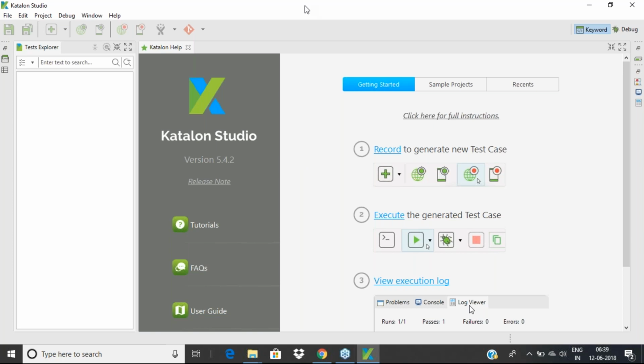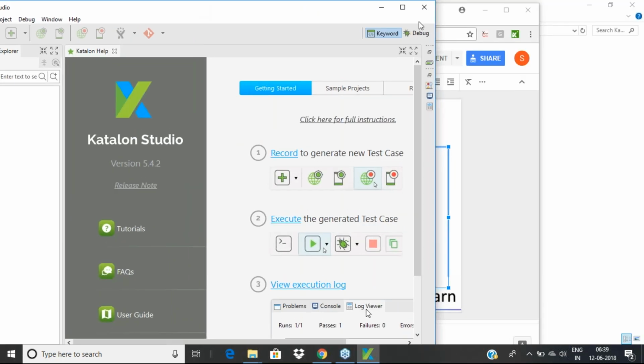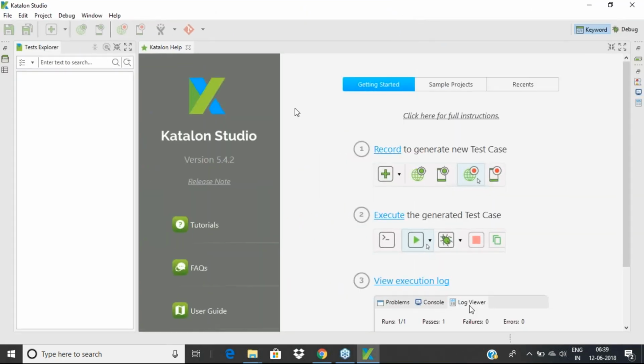So this is the default window, and for the first time, a user guide will also kickstart automatically, which is a simple 5 sets of screenshots which will navigate you through what you can do from the toolbar, how you can do it from this test explorer, how you can create a web test project, how you can do an Appium mobile test project, how to maintain all your resources, etc. It's a quick user guide navigating you through a wizard. Only for the first time it will come.